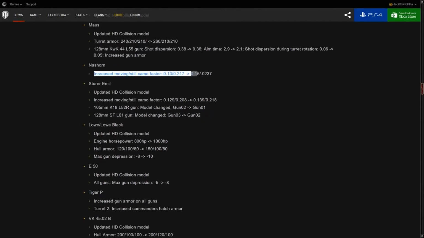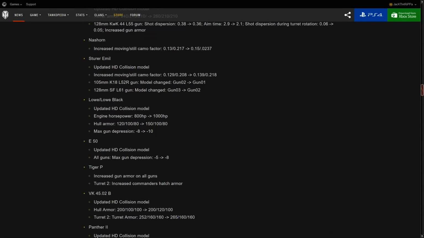Anyway. Nashorn, increased camo. That's kind of nice. It's nice to have something, but it's only one. It's not a huge amount. Right. So you're a bit stealthier. Okay. This is kind of cool. I mean, it looks a little bit better, and it's a bit stealthier. Kind of up for that.